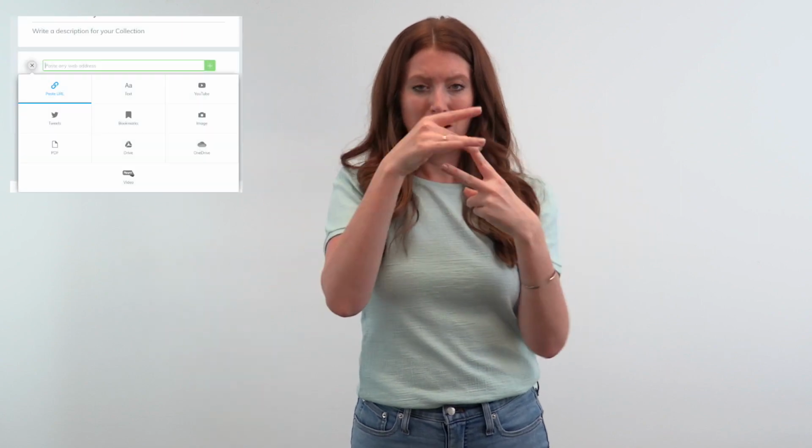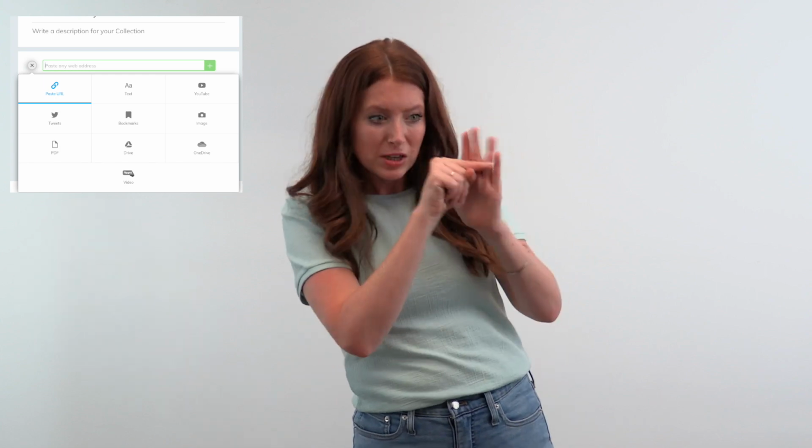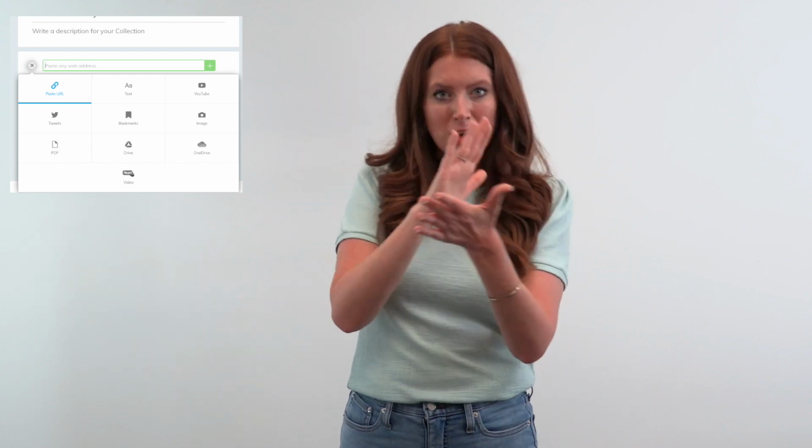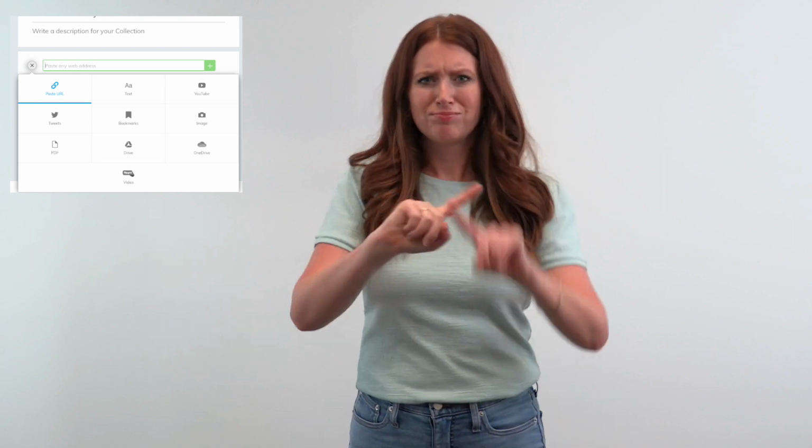The plus will open up a menu option for you. You can select videos, you can select documents, you can select Kahoot, different links, all these different options. You put all these together and it forms a perfect list. Now you can share it with your students.